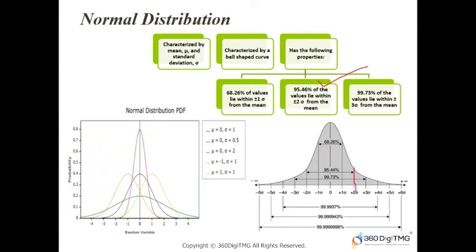If a process operates at ±2 sigma standard deviation, then approximately 95.44% of the data points meet the customer requirements or meet the specification limits. If you look into ±3 sigma, it's 99.73. ±3 sigma, most people have this wrong way of interpreting this. They say I have one standard deviation, 2 and 3 on one side, and then on the other side also I have 3 standard deviations. All these 3 sum up to 6 standard deviations, and that is 6 sigma.